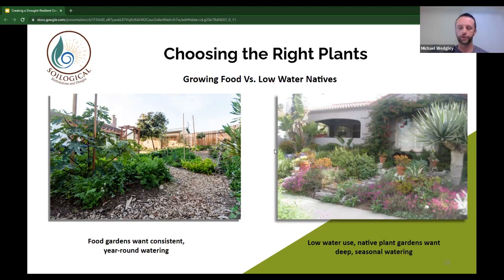So if we consider those two methods of water harvesting and their pros and cons, we can see that there's actually a natural fit of gray water, which is consistent watering throughout the year for food production, and then rainwater with natives. So you can actually combine both of these though, as we did in this picture to the left. You can absolutely do that. And what's awesome about that is that you get the benefits of the gray water harvesting where it does get the frequent watering. But then you also get the benefits of the deep watering from the rain. You can't as much do that with the natives, because natives don't really like to have moisture in summer.